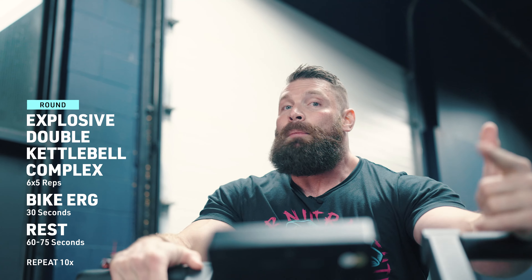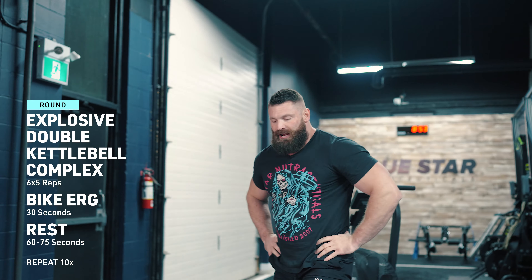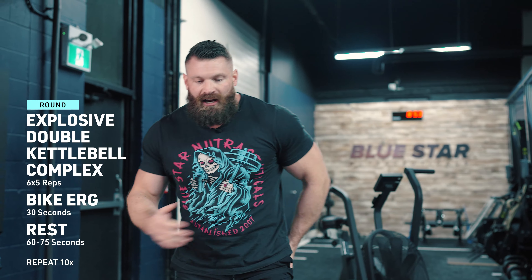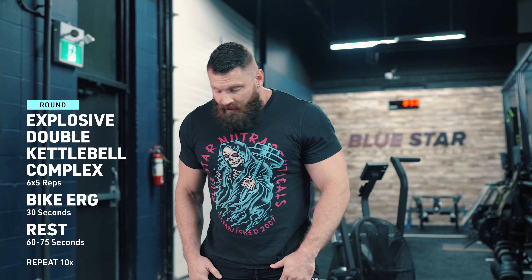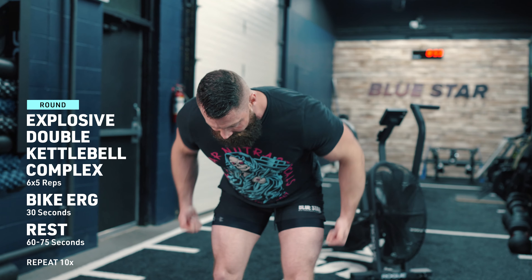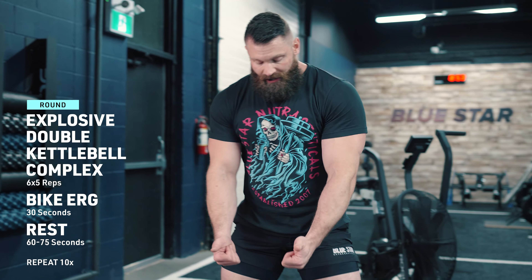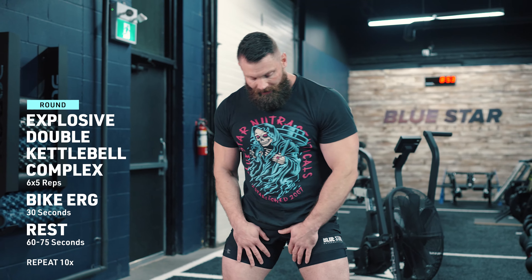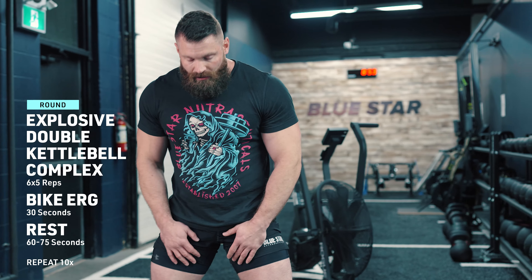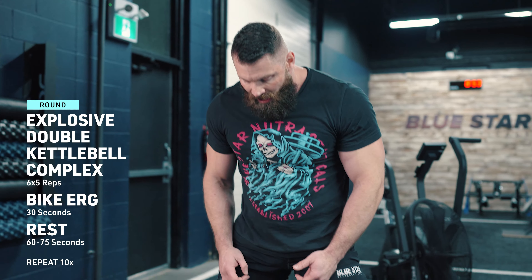Do remember, we've got 10 rounds here. This one's going to be a doozy. Just a quick note about kettlebell movements - we're doing the overhead press, try to make sure you've got a nice neutral spine, butt cheeks tight, core tight. Same thing when you're doing the squats - knees over the ankles. For rows, I like to have my arms inside as opposed to flared out, but whichever one you prefer works. And then for the swings, if you want to have your palms facing each other, it decreases the surface area the kettlebell takes up and you're less likely to bash your knees. Just be careful you're not torquing the bicep too hard when you go into your extension. All right, round two.